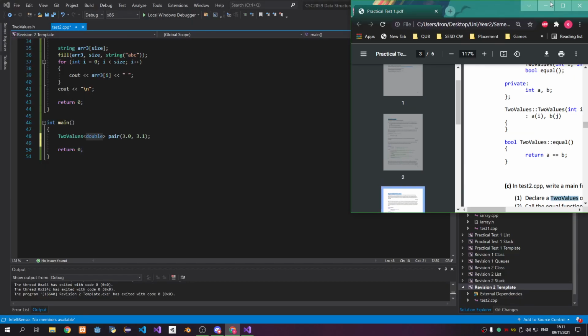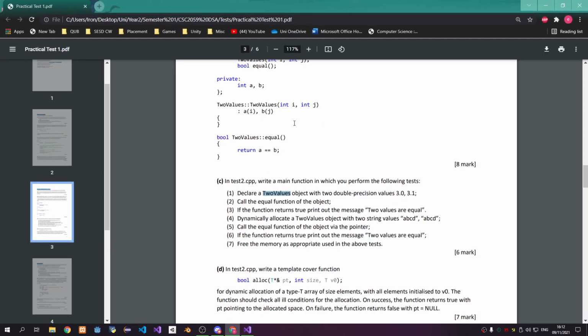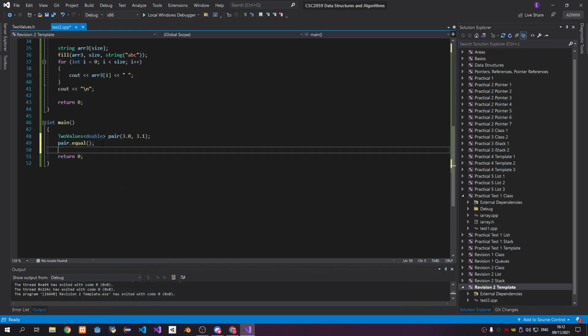Call the equal function. So we're grabbing the object name and calling its functions, and it suggests what functions it has. Next step, if the function returns true, print this message out. We're going to do cout to print the message.